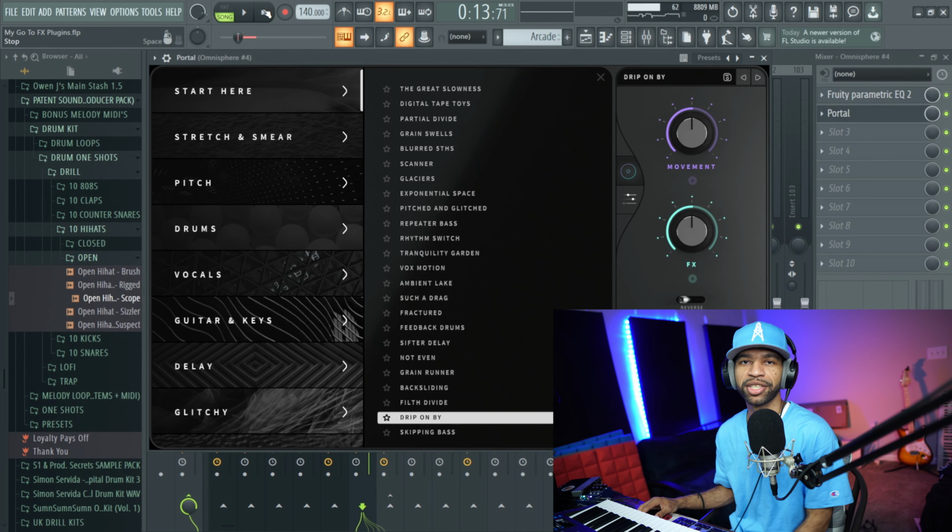So again, very solid multi-effect slash granular effect plugin. You can do so much with this plugin. All right, guys. So up next, we definitely have a plugin that I use on every single beat since this plugin has come out. It's called Knock by Decap.